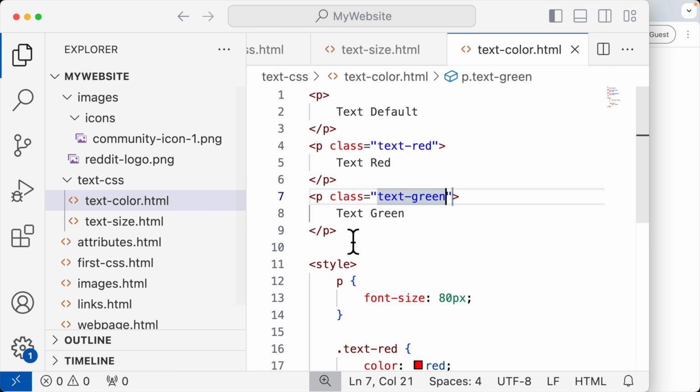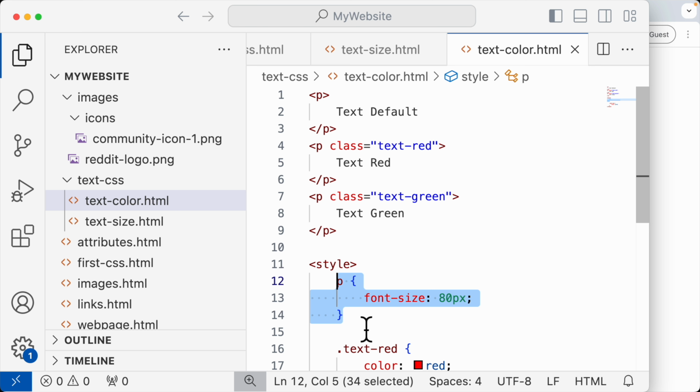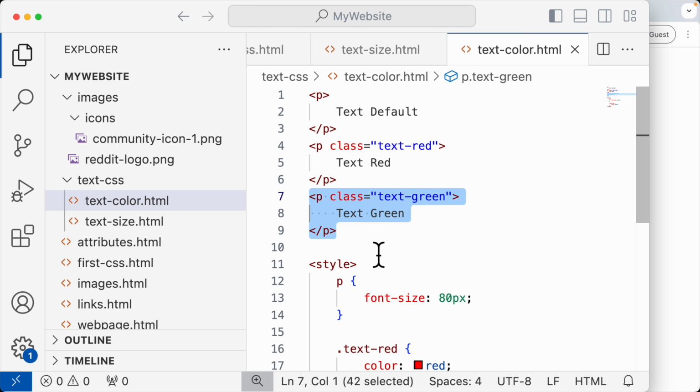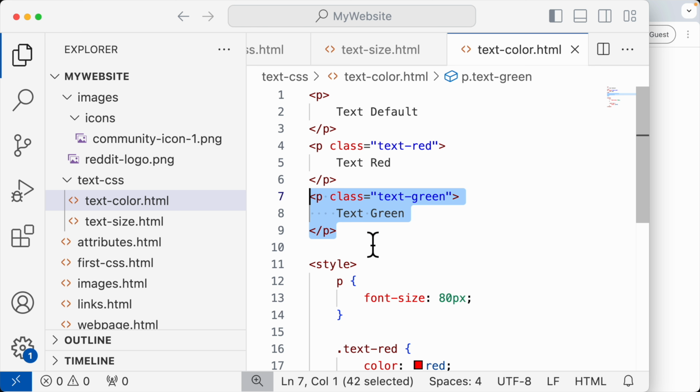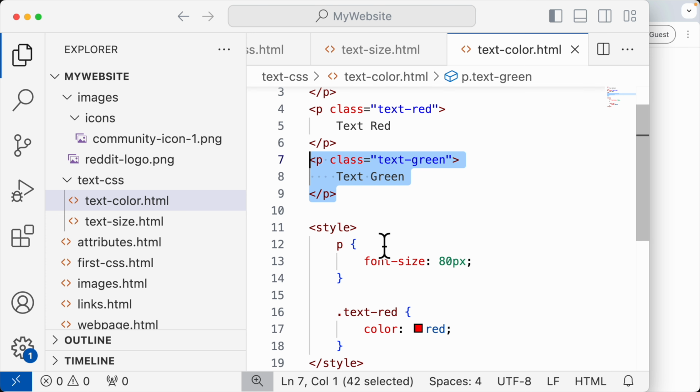And this is because we have this CSS rule that targets all the paragraphs on our page with a tag selector. And when we add more paragraphs to our page, this rule applies to them too and sets their font size to 80 pixels.